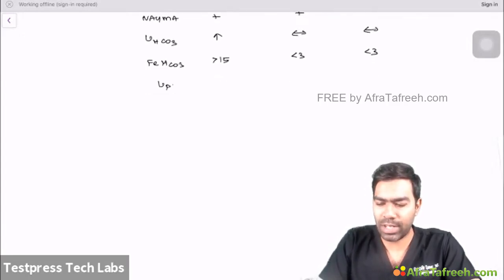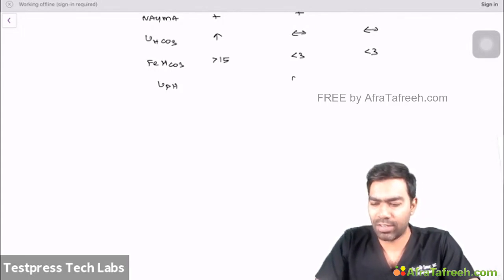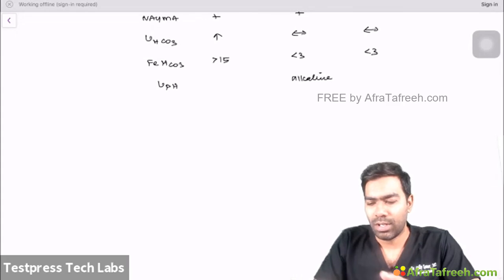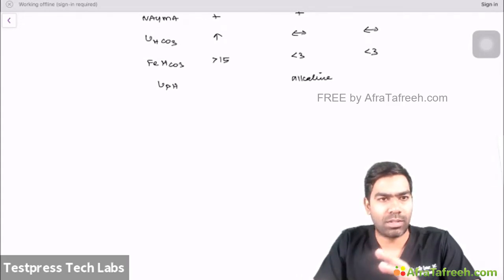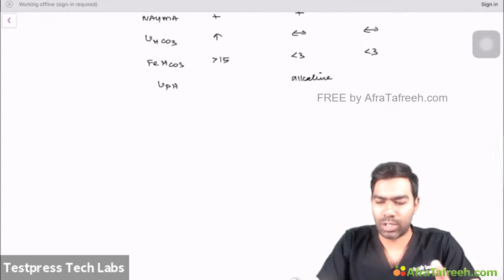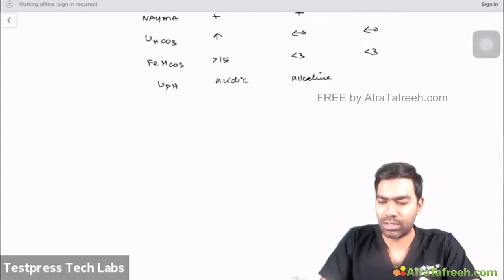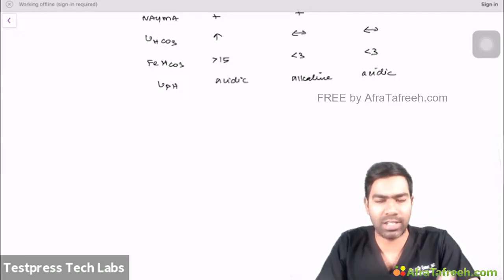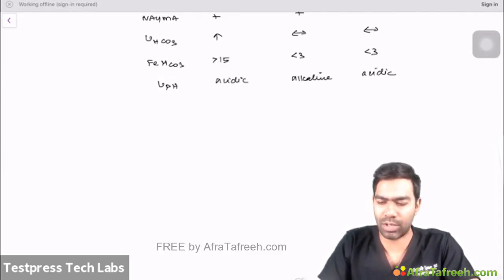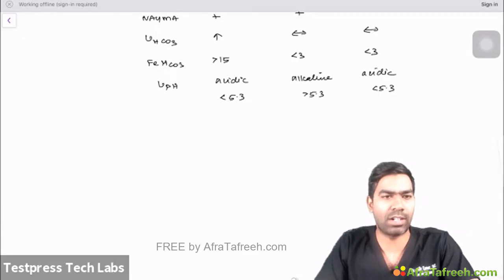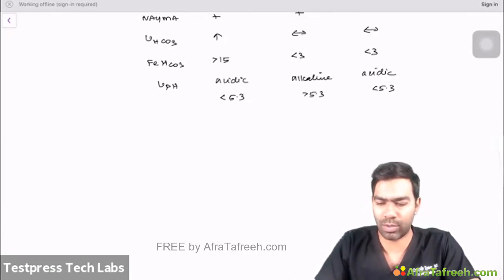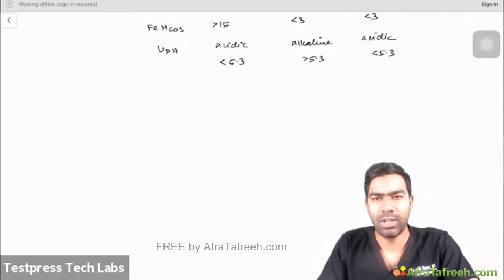As far as the urinary pH is concerned, definitely we know it will be alkaline in the setting of distal RTA. There is no doubt about that. But in the presence of acidosis, urinary pH will be acidic if the distal acidification capacity is intact. So urinary pH must be acidic only, which means by definition it will be less than 5.3 in both these conditions. But here it will be more than 5.3. In fact, it will be 6, 7 usually, very alkaline urine. That's what you will encounter here.